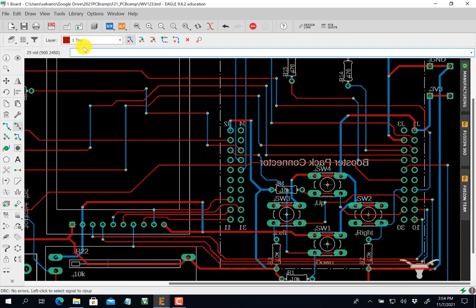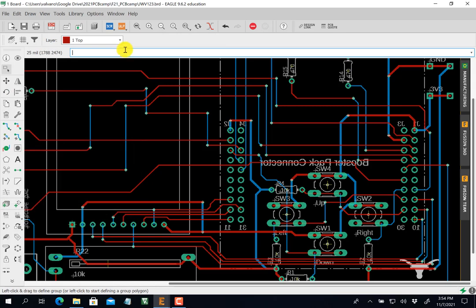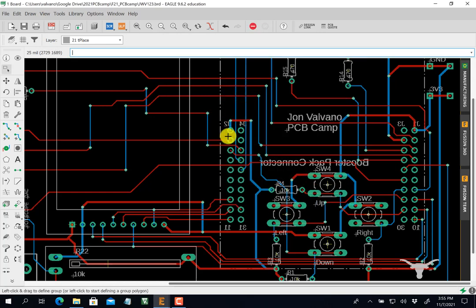Put your names, put the title. I'm going to use a text here, and I'm going to change it to 21. It's going to be on the top. I'm going to put my name here. Now, if I do a shift enter, I can do PCB camp. After I stick it down, I can also change the size of it. Okay, escape. Let's cancel. So put your name on there.